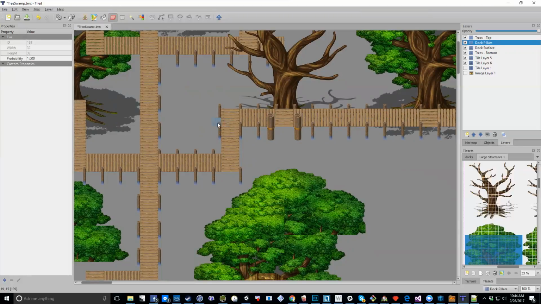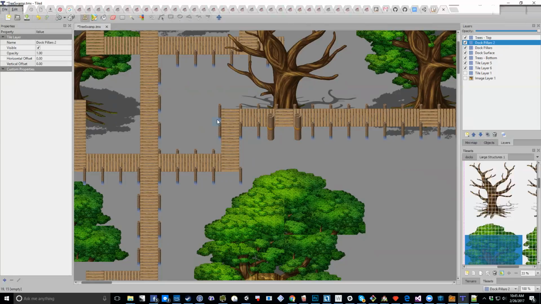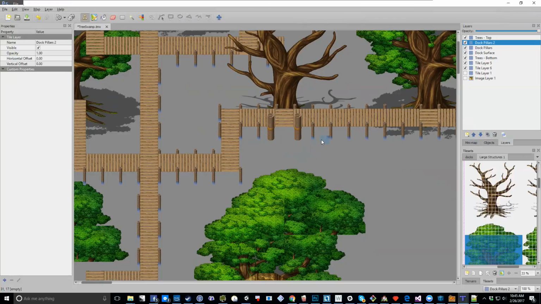So what you'd actually have to do is create a new layer and do dock pillars 2, and then go back to the pillar, stop erasing, go back to the stamp, copy it by right-clicking on it, and then go back to pillars 2 and drop it in like that.